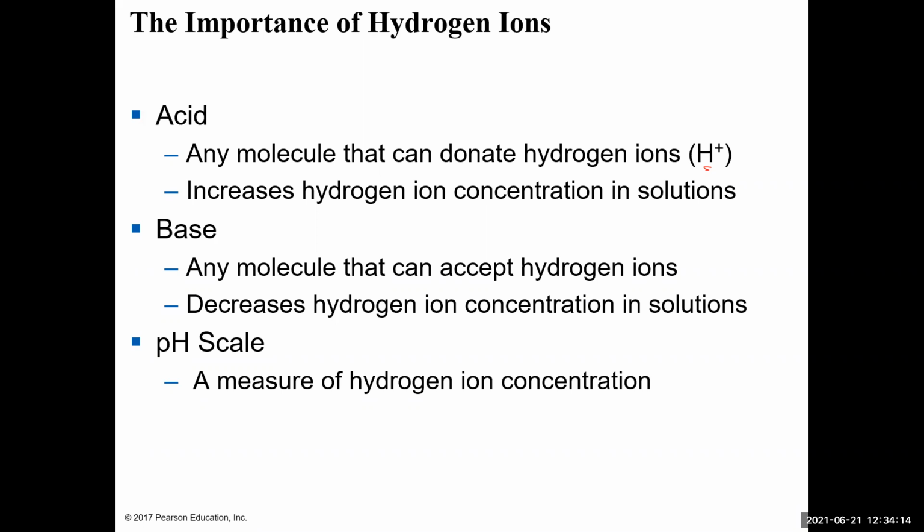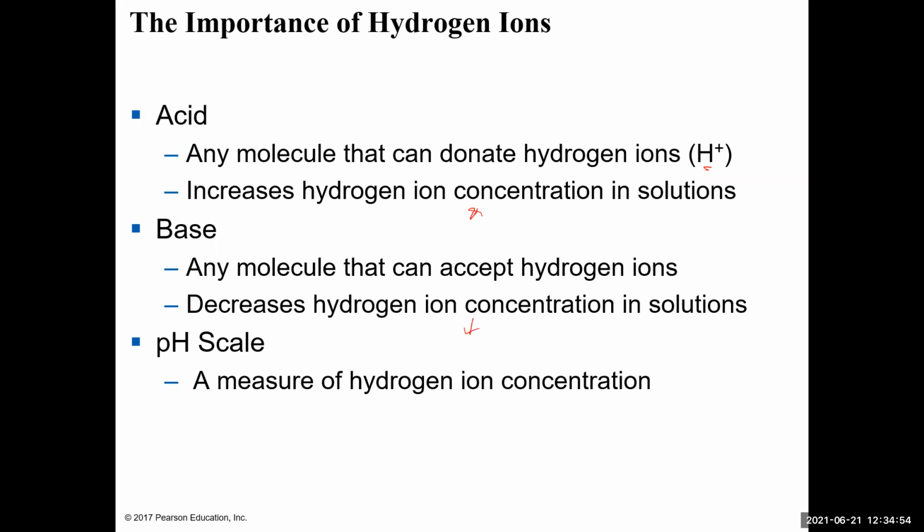And so a molecule is referred to as being acidic, or an acid molecule, if it can give off a hydrogen ion in solution. And so if it gives off hydrogen ions, then it increases that hydrogen concentration in the water solution. If it is an alkaline or a base molecule, it will pick up hydrogen ions when it's put into solution. So it removes hydrogen ions from the aqueous solution. So it decreases that concentration of hydrogen ions in solution.